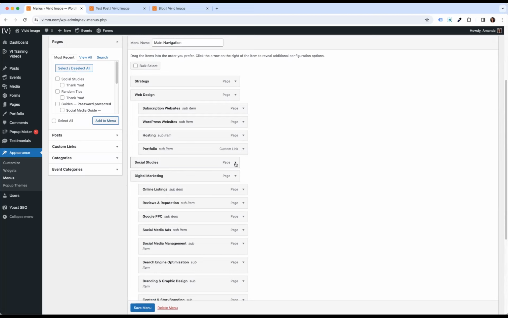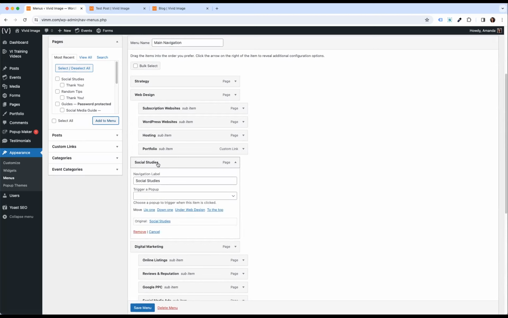Now, let's say I want to open this up and I want to rename what it says. I don't have to go with what the page title is. Maybe you have longer page titles, but there's clearly not enough room in a menu for that. I could just do new title. I'm simply clicking in there, changing the text with my keyboard under the navigation label, and that will be your new title in the menu.